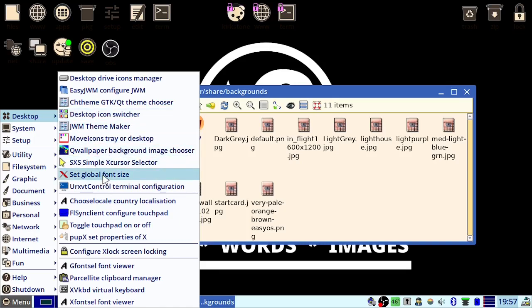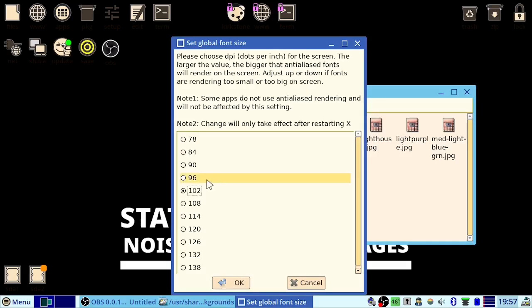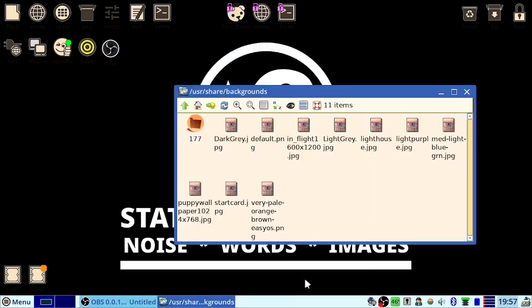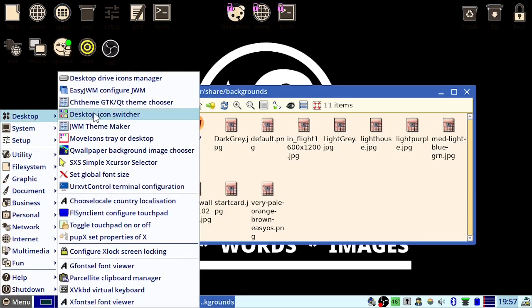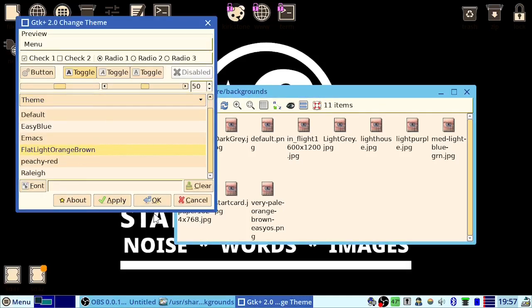Global font size. Change will only take place after restarting X. But you can't change the colour there. Okay, so there's the theme maker, which I might look into using, because at the moment we've got a few themes.